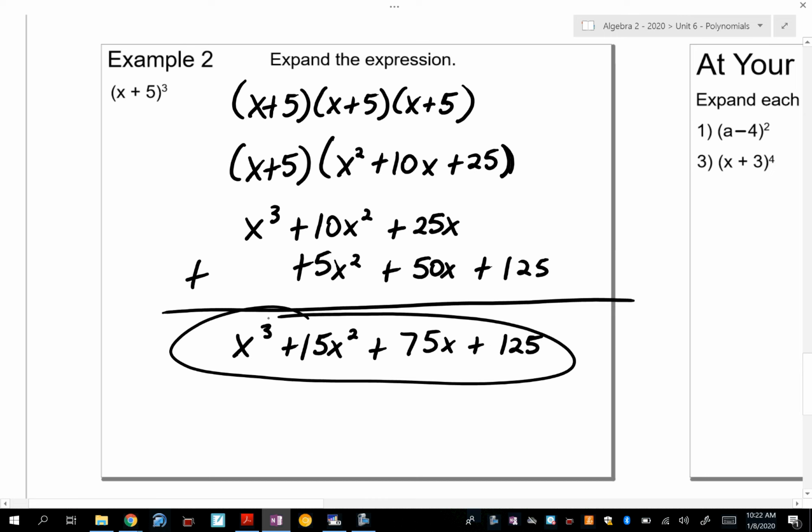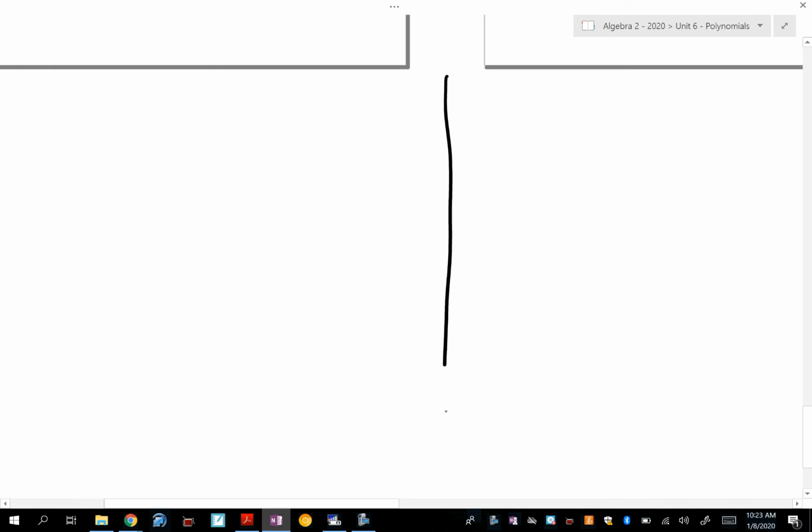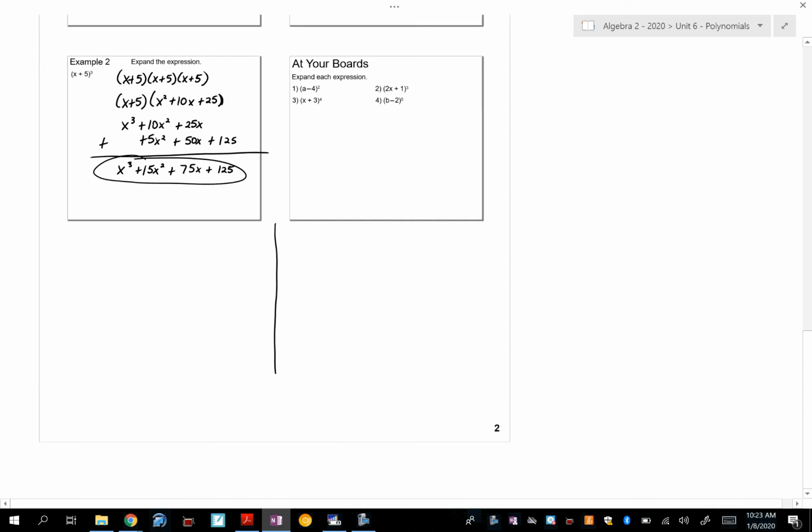And you might be thinking, hey, that's not too bad, right? That wasn't that bad. We went pretty quickly. It took us probably less than 2 minutes to do that. Not too bad. All right, now I'm going to show you how to do this using Pascal's triangle. So you do see directly underneath this slide how it's blank. I want you to make sure you draw a line right down the middle so that I can use the other side as well. We just did work in this slide, and we're going to do work directly underneath it to do this using Pascal's triangle.